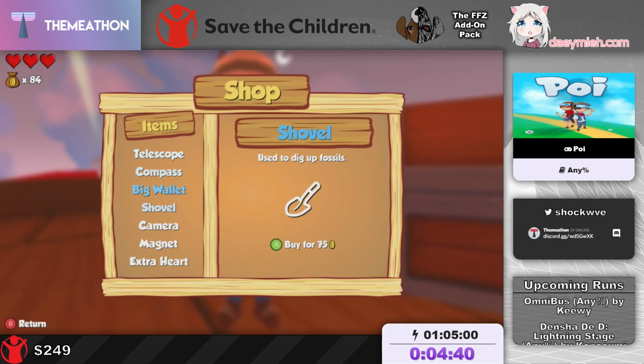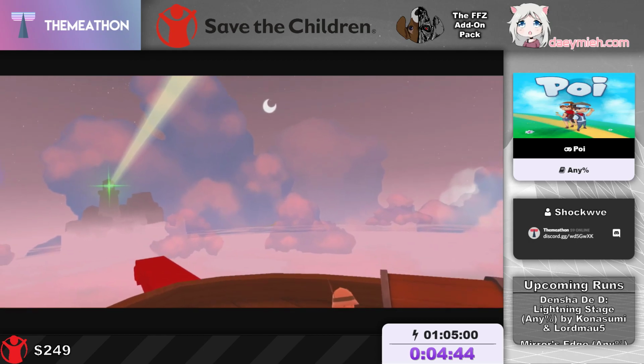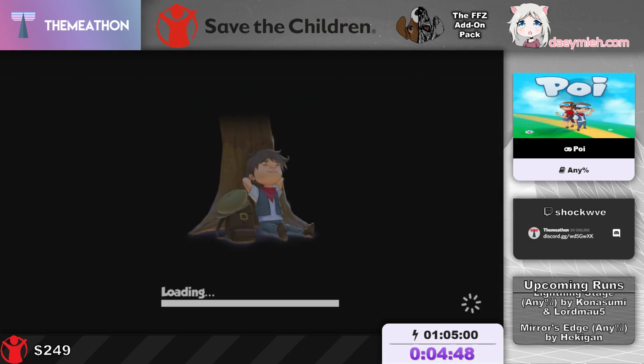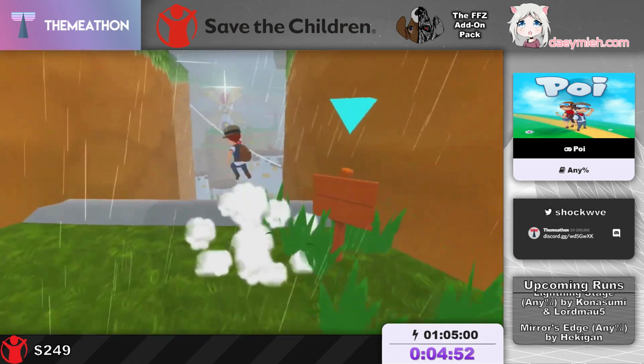So now I'm going to buy the shovel, which is useful for 1 medallion. Medallions are like the stars or the jiggies. I'll be getting about 47 of them throughout the run. You're supposed to get 60, but we can skip about 13 of them. So I'm going to go through here.